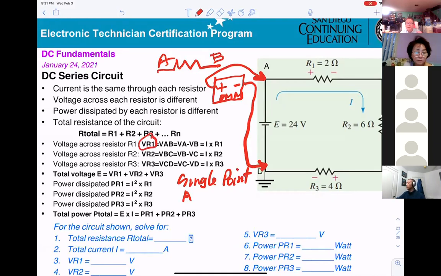So now the other thing, I say I want to measure VR1 here. VR1, what does that mean? The voltage drop after passing resistor one, R1. That means the voltage drop across R1, around here. Now if I say VR1, basically from A to the point B, that means from A to B. You can say VAB.